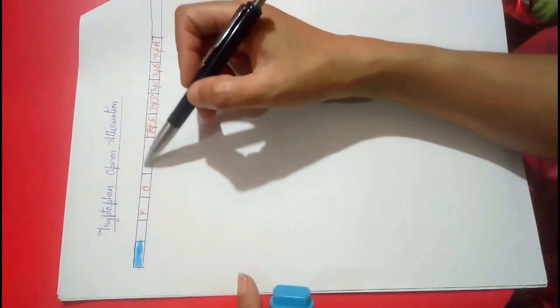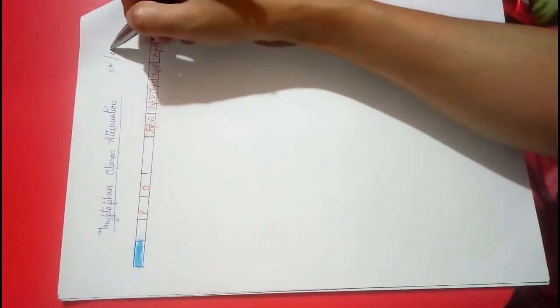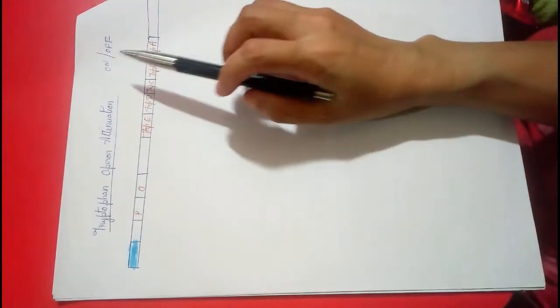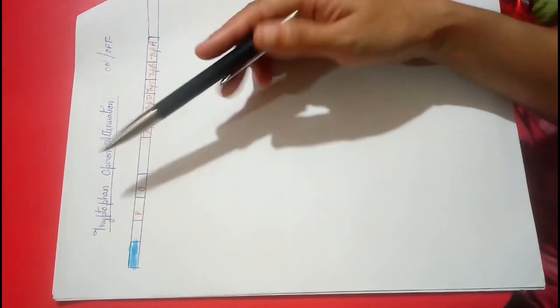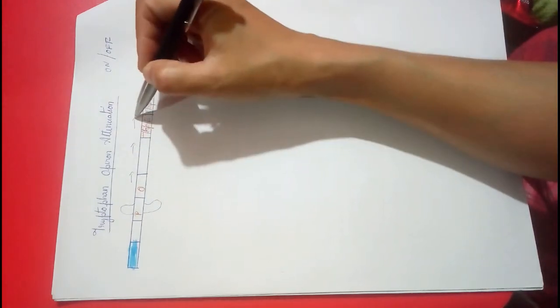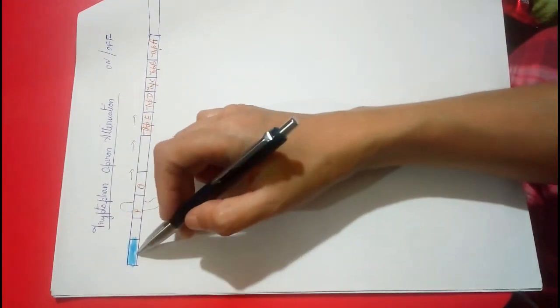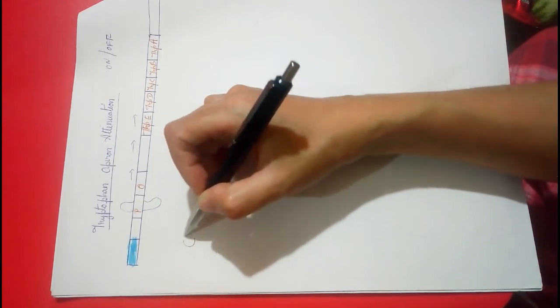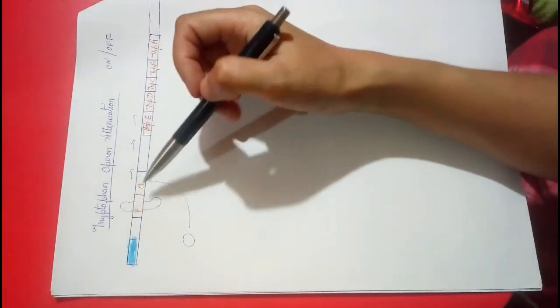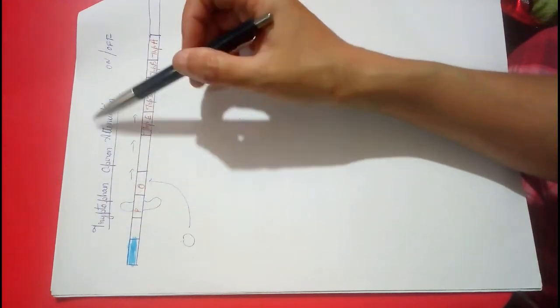Now I did not mention this portion before, because I wanted you to concentrate on how the tryptophan operon is turning on and off. But now, just in case this process fails, that means even if the tryptophan concentration is very high in a cell, sometimes the RNA polymerase which binds to the promoter can still continue with the synthesis of these enzymes, even though the repressor protein has already bound to the operator, and transcription can still continue. So in that case, this attenuation process comes into the picture.